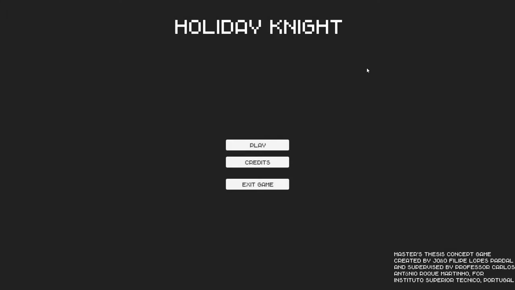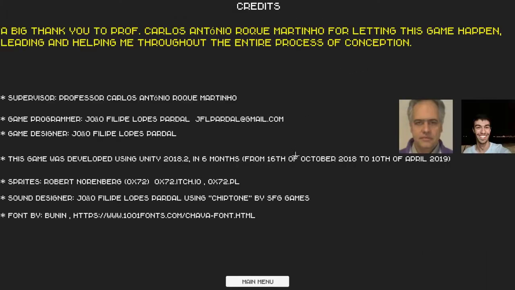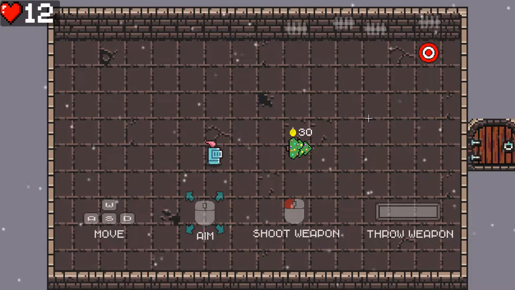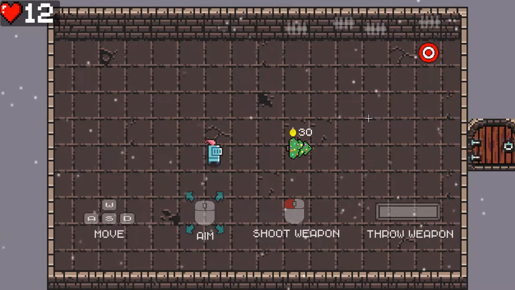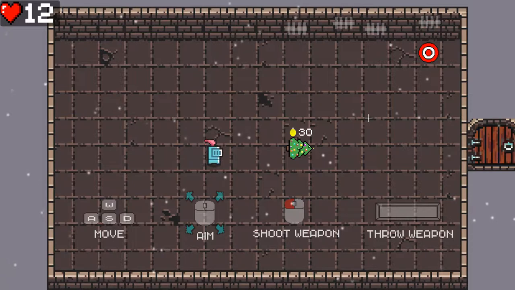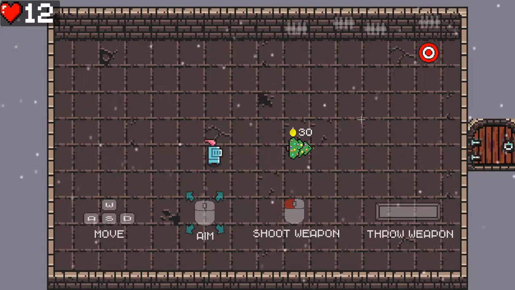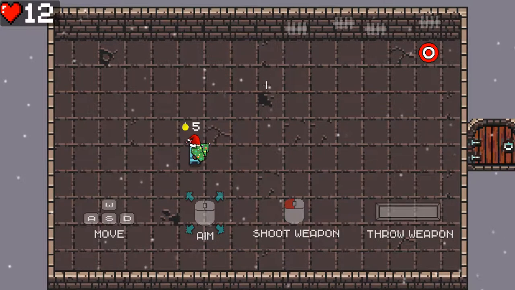Let's start going through the changes on the current version. Main menu, credits, and windscreen were added to the game. The control scheme is now laid out in the first room. A new cursor was added, the font of all the game is now coherent with the art style, and the Christmas balls are now yellow since the visibility of the previous ones was not great.